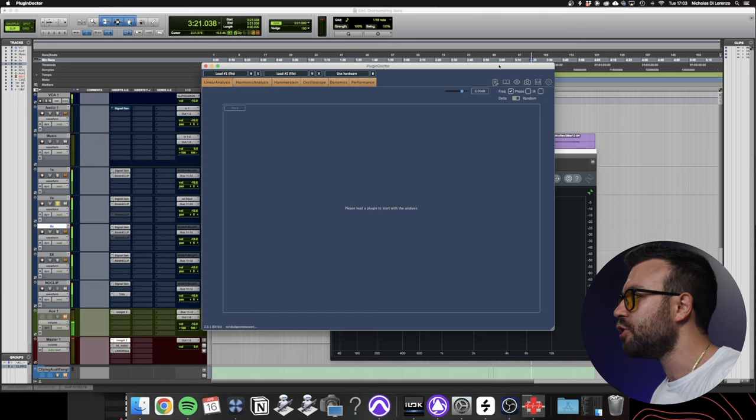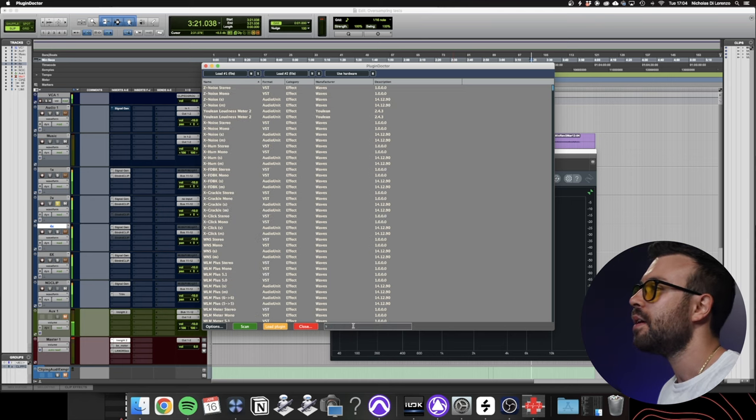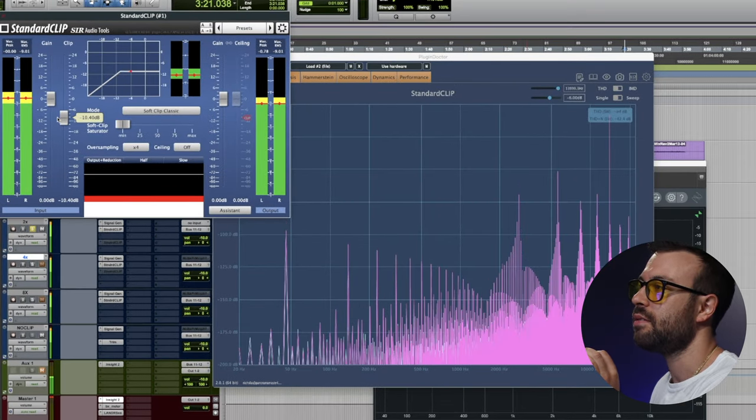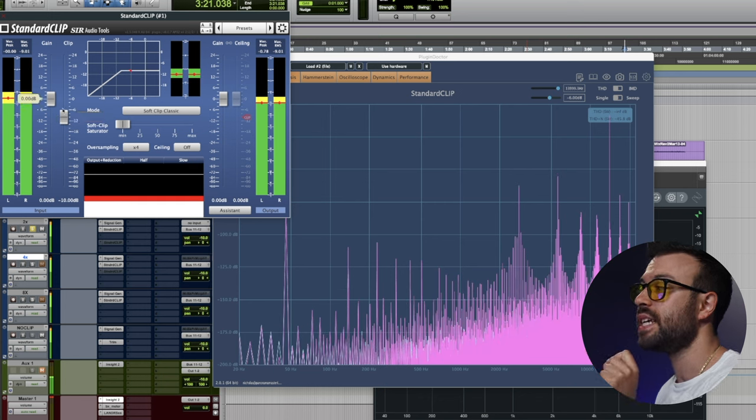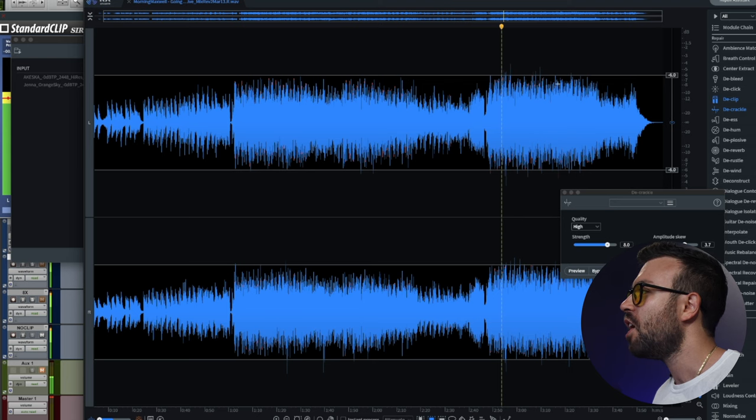Now, in terms of getting interesting, let's get Standard Clip up here. Because you know what we're going to do? We're going to go negative 10, okay? So we're going to clip 4 decibels, because in reality, in practice, like if I go to the audio editor here, I'd only ever be taking 4 decibels off at the most.